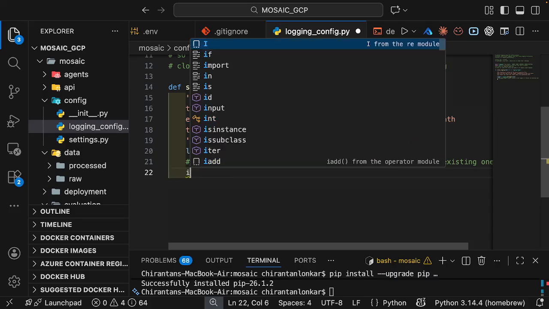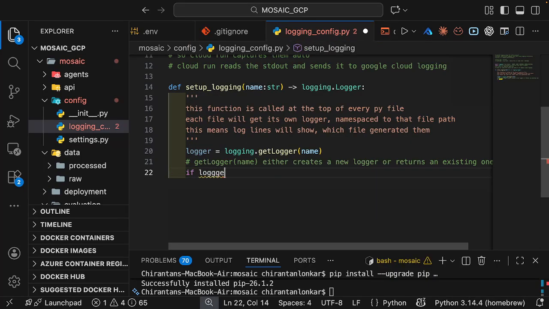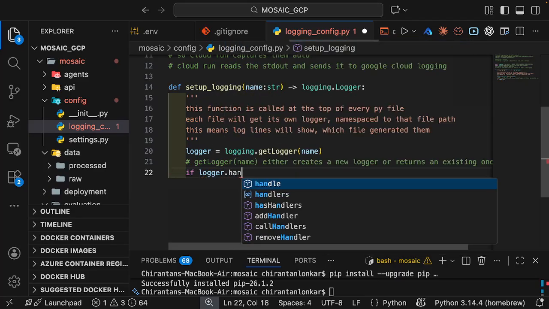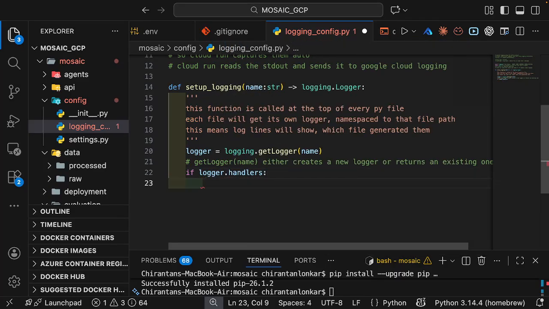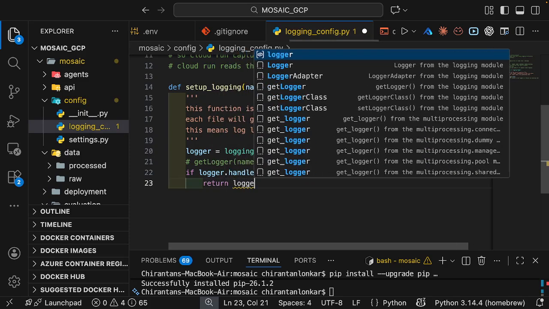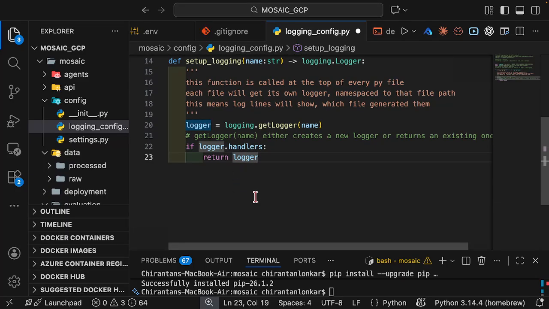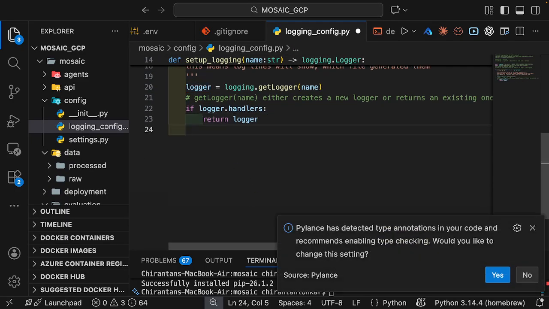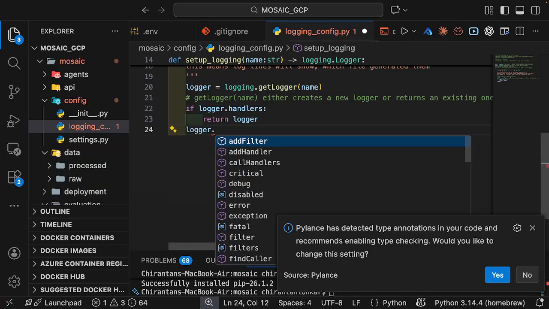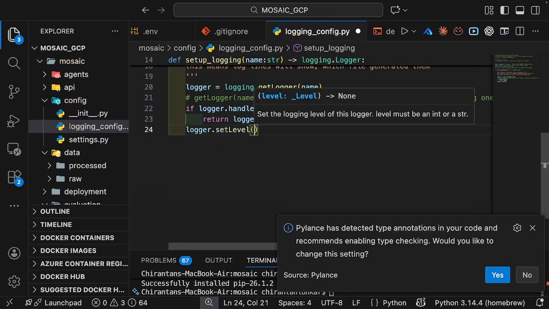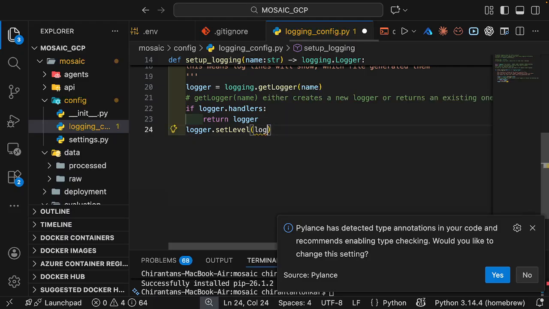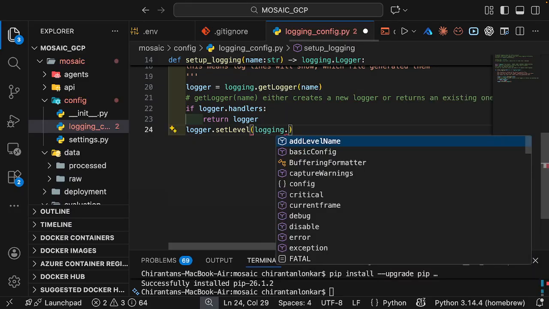So I'll say if logger.handlers: return logger. If this logger already has handlers attached, it is already configured, so return immediately without adding more handlers. Then I'll say logger.setLevel, and logging.INFO.